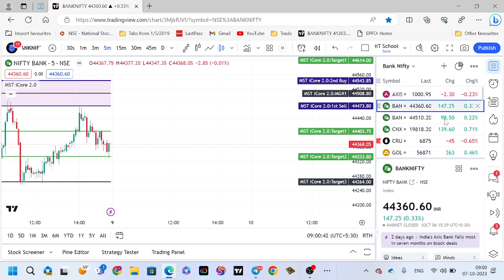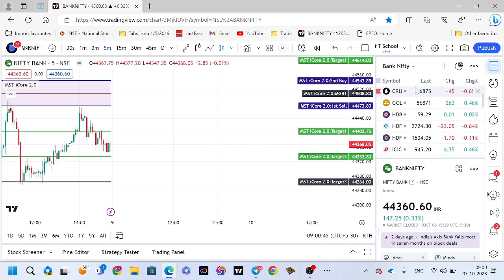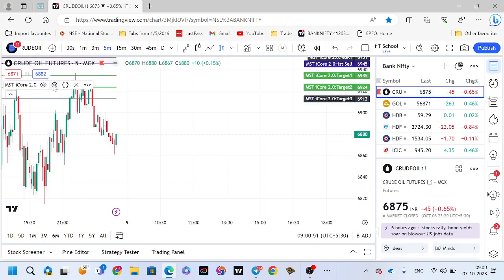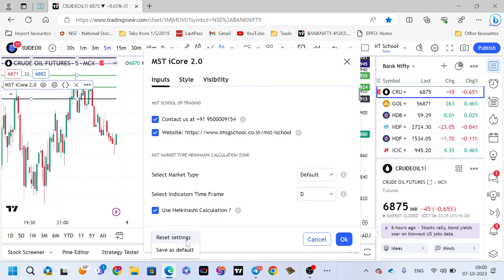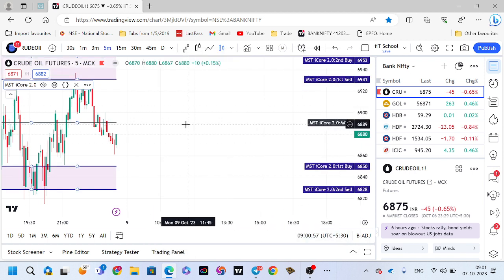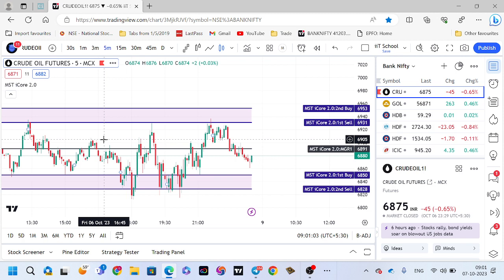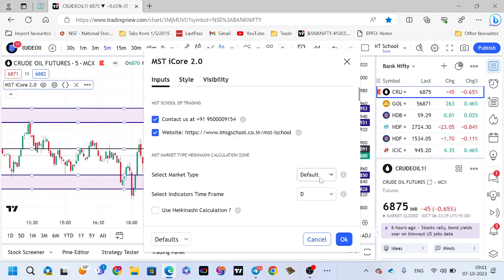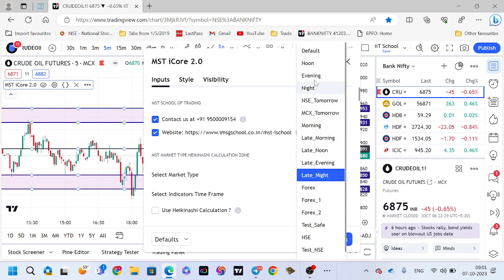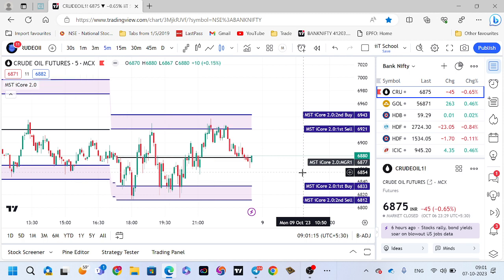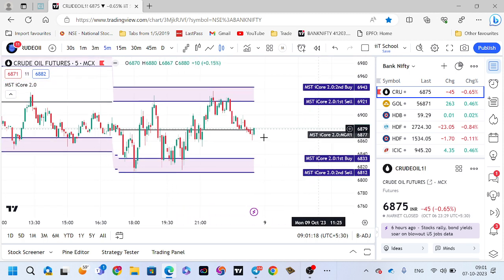And what about the Nifty and crude oil also? We got all the targets hit yesterday, both sides we got the profit. For crude oil you can keep a minimum 25 to 30 point stop loss, because it will have more volatility in the evening market. So let us see what happened in the evening market also. Go to the settings and change to evening. What happens in the evening? See, evening, buy activated, targets hit, sell activated, targets hit, again buy activated, targets hit, again sell activated, targets hit.